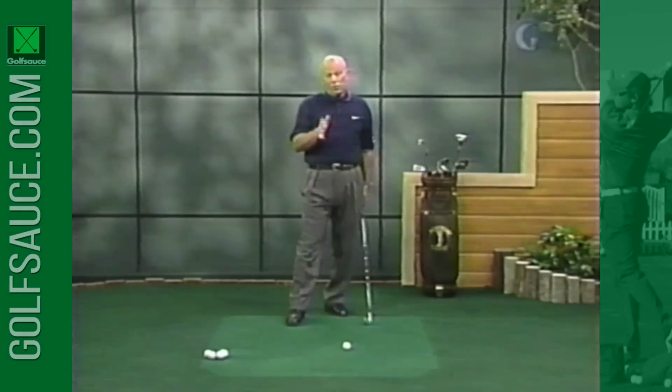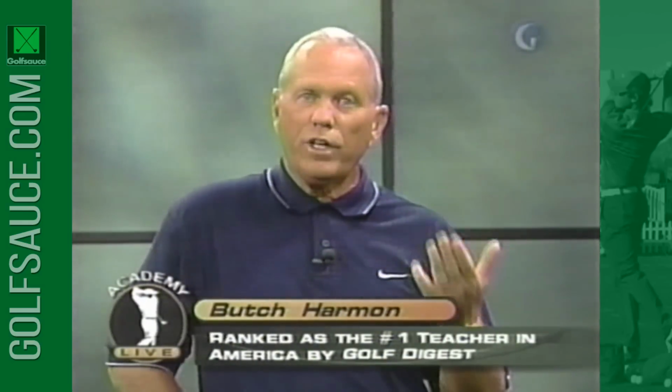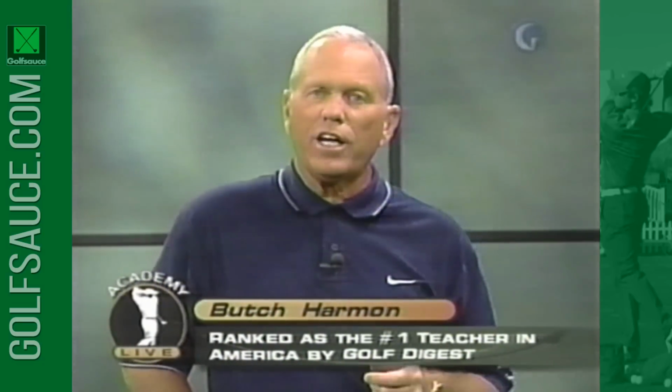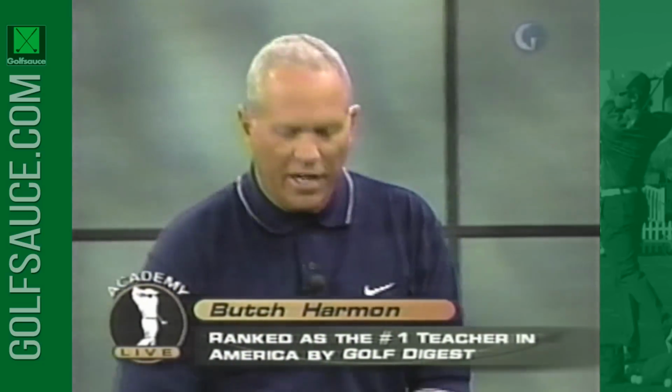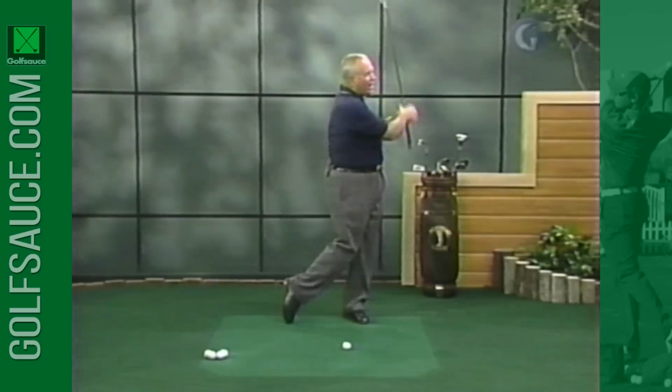The other thing I would tell you to do is take a tip from David Toms this past week. He talked all week long at the PGA about swinging at 80% of his capability. His rhythm and timing was beautiful. I would tell you on every iron shot, if it's a 7-iron, take a 6-iron. That'll allow you to make a nice, smooth motion back and forth. It's going to help your tempo tremendously.